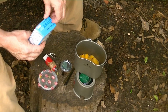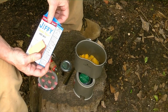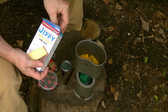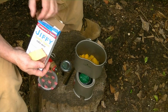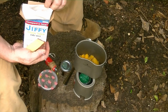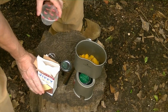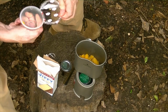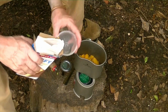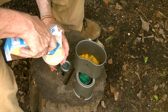Now this is old Jiffy yellow cake, and this is one of my favorites for carrying. They have an icing, they have a cake, they have a cornbread, they have a muffin, they have several different products. And all these were developed way back in the day, usually during the Great Depression, to be real fast, really easy cooking. And so I found them to be really useful for this type of cooking. So, get that piece of plastic out of the way. Now we're going to fill this back up with the cake mix.